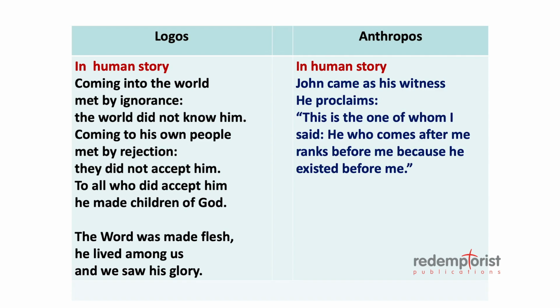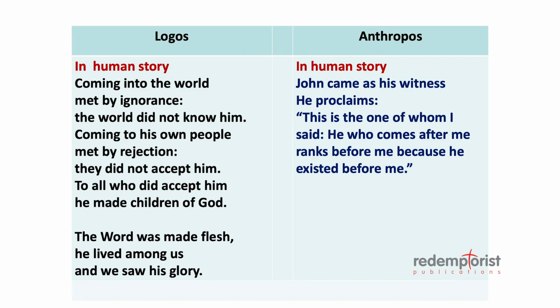The prologue continues that this word is coming into the world. You have the great descent now. And what's the response? He was in the world that had its being through him, and the world did not know him. A negative response. The word is the stranger from heaven. He comes to his own domain, and his own people do not accept him.